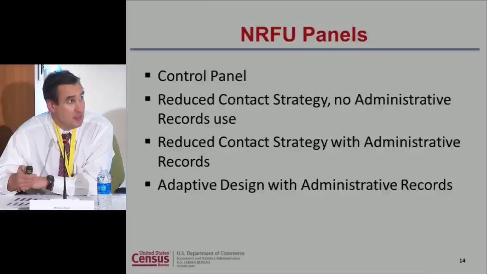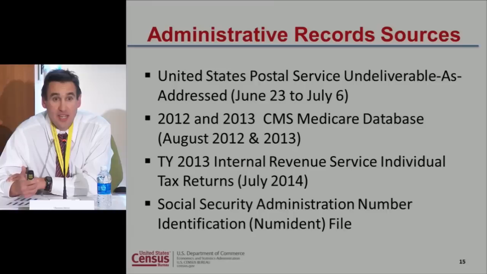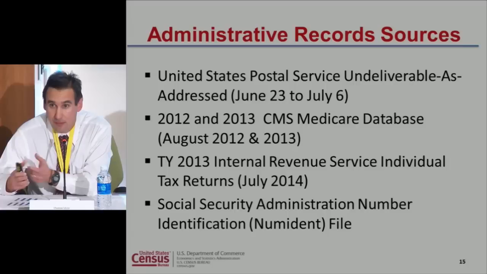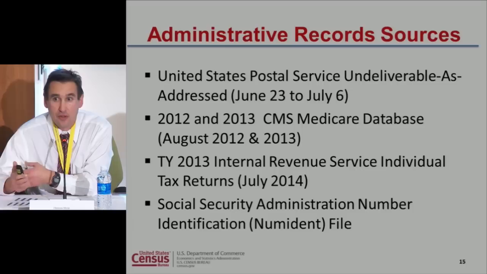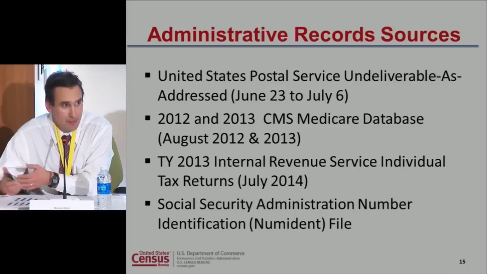And also just a reminder of the administrative record sources that we ended up using for our production. So we did end up using the United States Postal Service, their undeliverable as addressed. We mailed a pre-notice on June 23rd, so we were able to use the information that the United States Postal Service said about whether they were able to deliver it and the reasons that were collected between June 23rd and July 6th. So the primary, we ended up using vacant, which is a reason that we did use in the 2013 test. We also included additional reasons to test those out, and the main one that was contributing this time was unable to forward. So we're doing that as a difference from 2013.